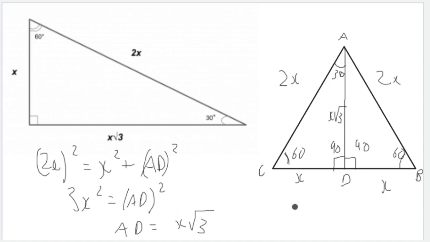And if you look at triangle ACD, it's just the exact same thing as this figure on the left, this one. The side opposite to 90, if that's 2x, then the side opposite to 30 is half of that. It's the exact same ratios. And now let's try to solve the other problem, since we made a 30, 60, 90 triangle.